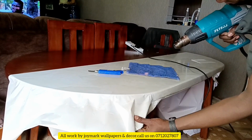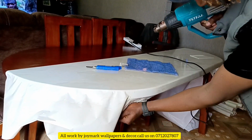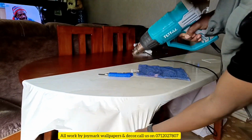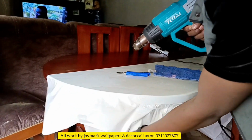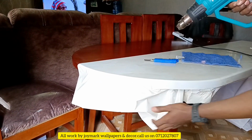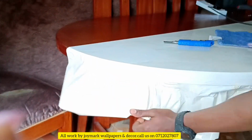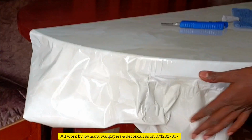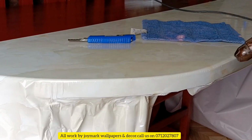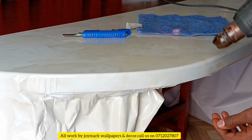Now, not everyone can do this. I myself can't even do it. Like, I can, but I just don't want to find myself at the edge of where now everything is torn and crumpled, and now I have to redo. So that's why we charge 800 Kenya shillings, and every time a contact paper is being installed, it's always okay to have a heat gun, so you can secure the corners, you can secure the edges, and ensure that everything is lying well on that surface, so it doesn't come out, so that it can serve you for over 10 years.